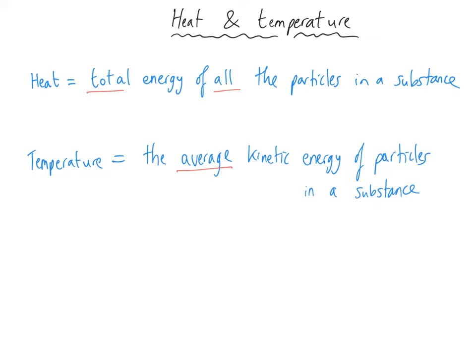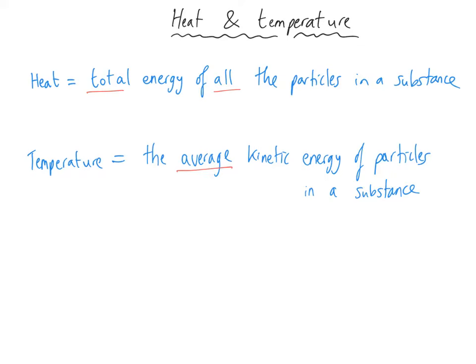You can have something that is a high temperature though, but has a low amount of heat energy. So if you consider a cup of coffee or tea that you've just made, the water from the kettle has boiled, so it's at 100 degrees Celsius, but the cup of coffee doesn't contain as many particles as some other situations. And so if you imagine a bath that might be about 40 degrees or something like that, maybe a bit more, but because there are significantly more particles in the bath, it will have a greater amount of heat energy, a greater amount of heat. And so we would say that the bath was at a lower temperature but had a greater amount of heat.